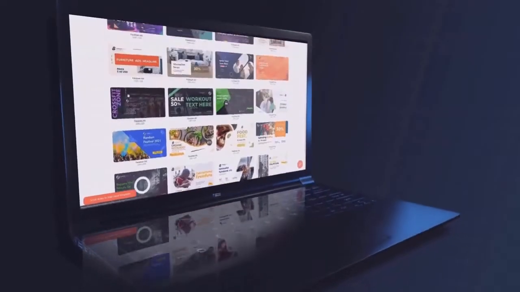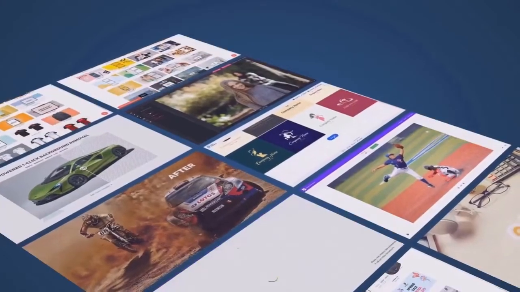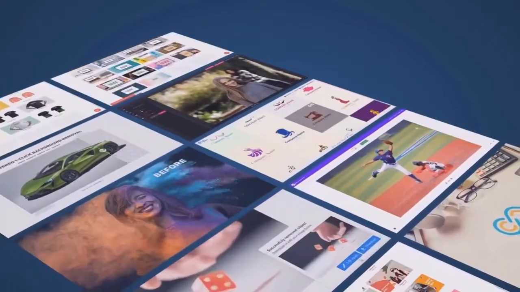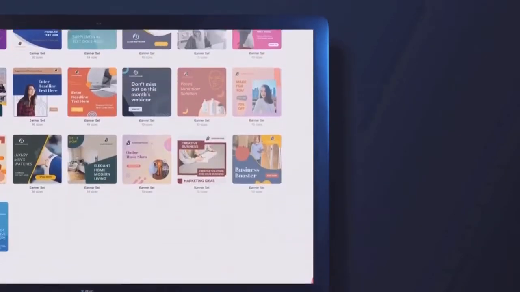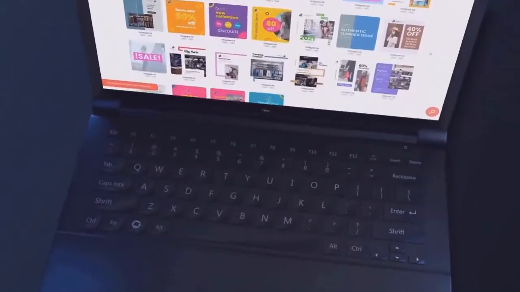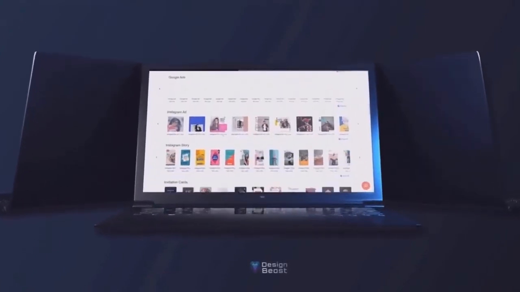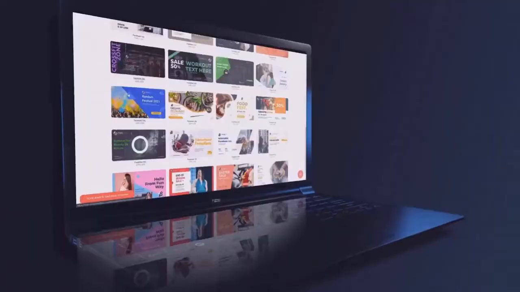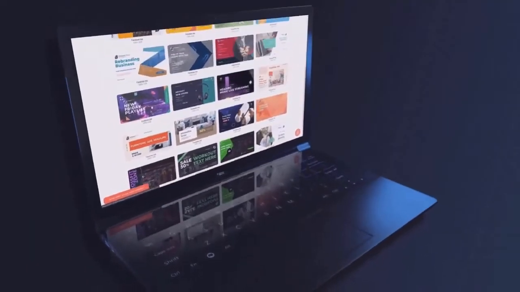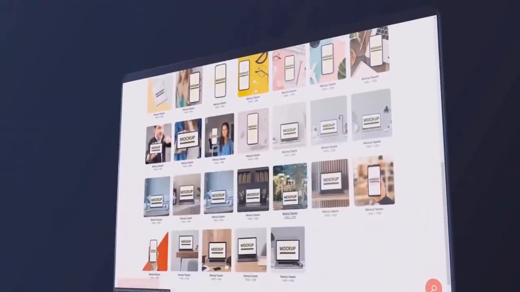Imagine having all the design, graphics, and animation apps that you'll ever need to elevate your business to new heights in one easy to use dashboard. Well, that's now a reality because DesignBeast is the ultimate multi-purpose design solution featuring 6 powerful design apps under one roof to attract new customers and grow your business faster than ever before.